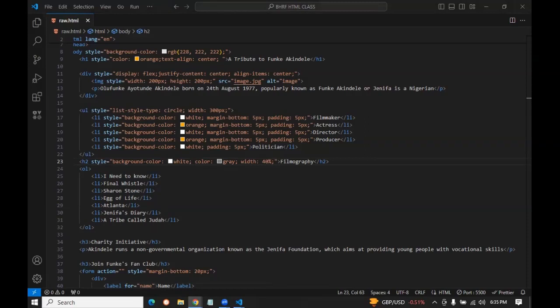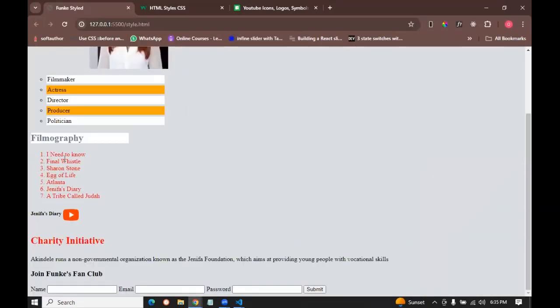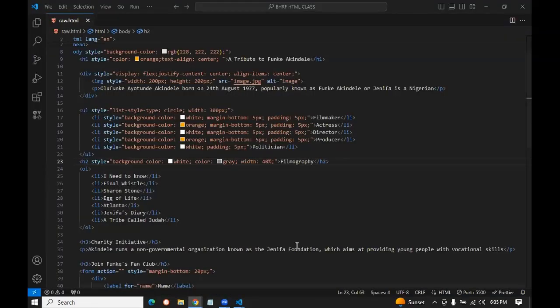So I'll continue. I'll rush a bit because we're beginning to run out of time. So next, we're going to style these ones now. This list. So I hope we all got that this will be ordered 1, 2, 3, 4, 5, 6, 7. You can see they all have the same color. So this one is pretty easy to style. Since they all have the same color, nothing is changing.